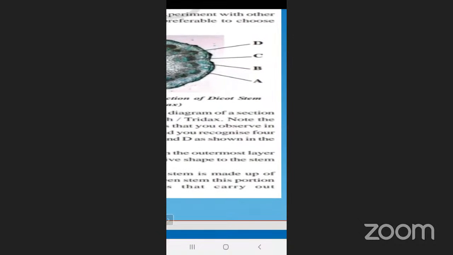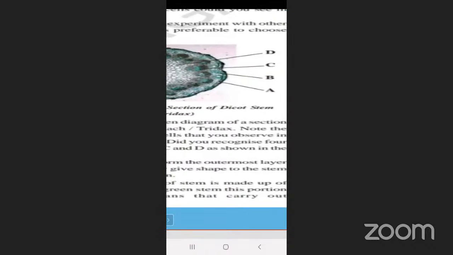The major portion of stem is made up of group B cells. In a green stem, this portion has special organs that carry out photosynthesis. Cortex, chlorenchyma. I repeat once again.